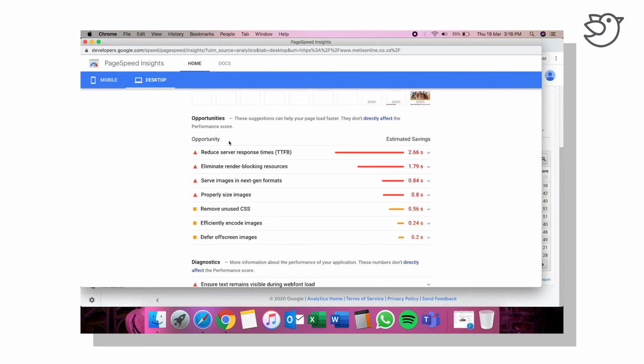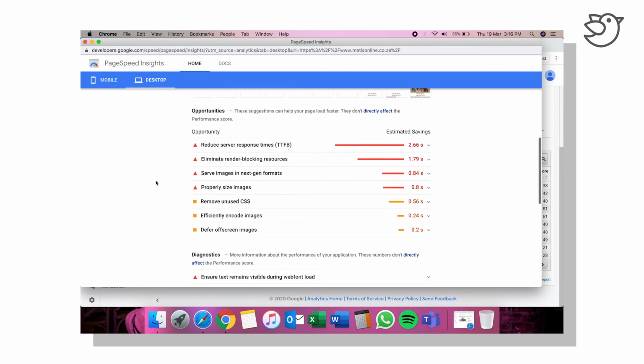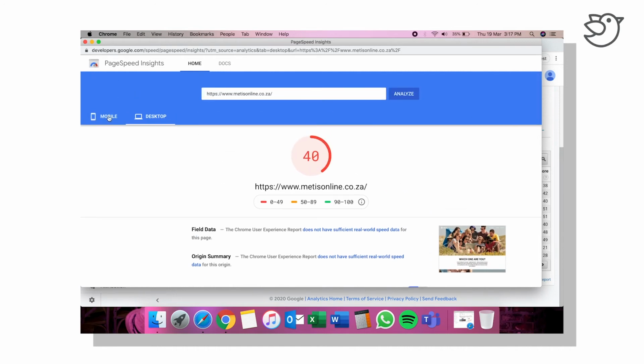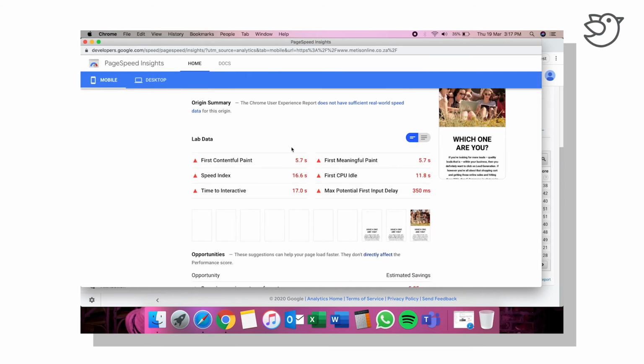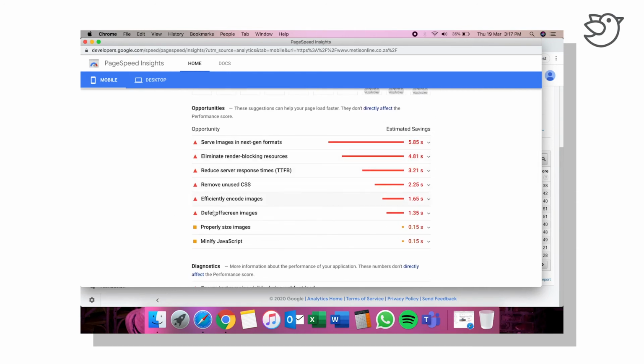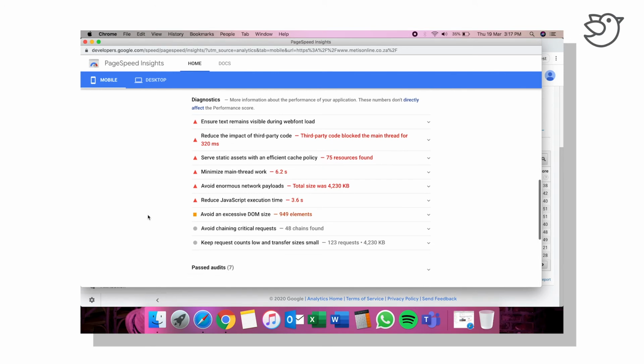So it gives you opportunities. It's actually saying there's a little bit of an issue with the server right now. That also could be just temporary, and then tomorrow suddenly it works well again. So again, I would rather work with a web developer on this and see where they can improve things. And then at the top you can look at mobile. There's definitely a major issue on mobile at the moment that we need to look at, and it starts to basically give you a breakdown of it and where we need to spend some time fixing things. So definitely I need to have a discussion with our web developer right now.